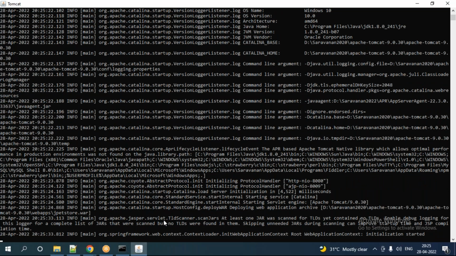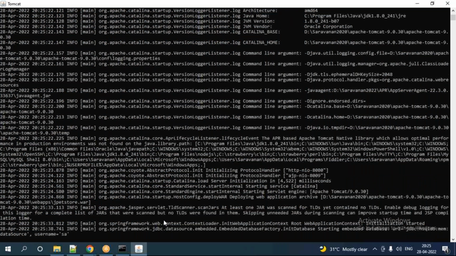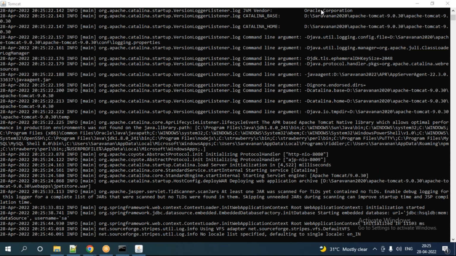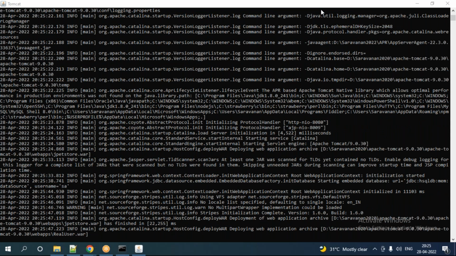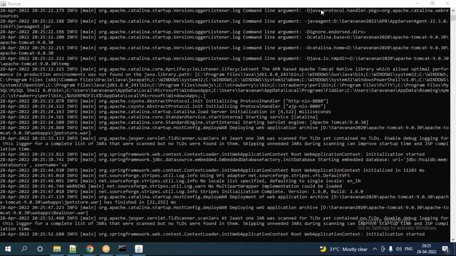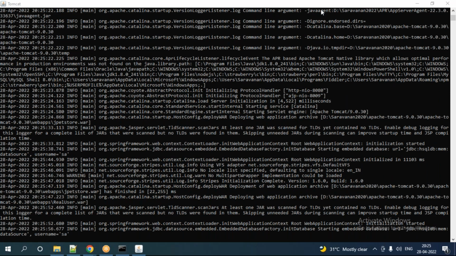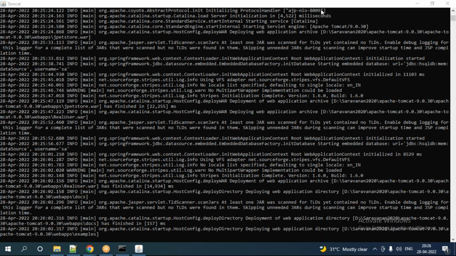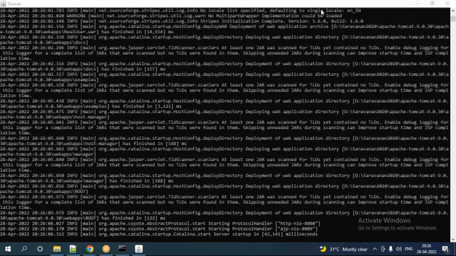Question: whether this agent needs to be installed in all app servers or only in the web server? Now, for the app server application layer, in your startup file, you need to configure this. There is nothing like installation as such. It is like configuring your application agent in the startup file path. You have to configure it, and that will do the monitoring.